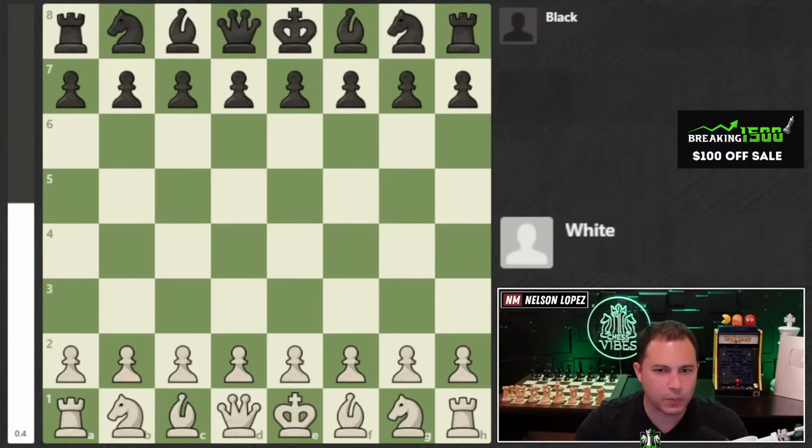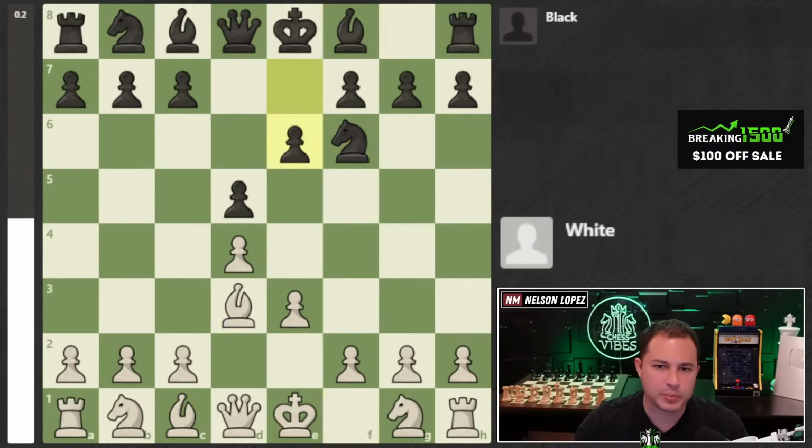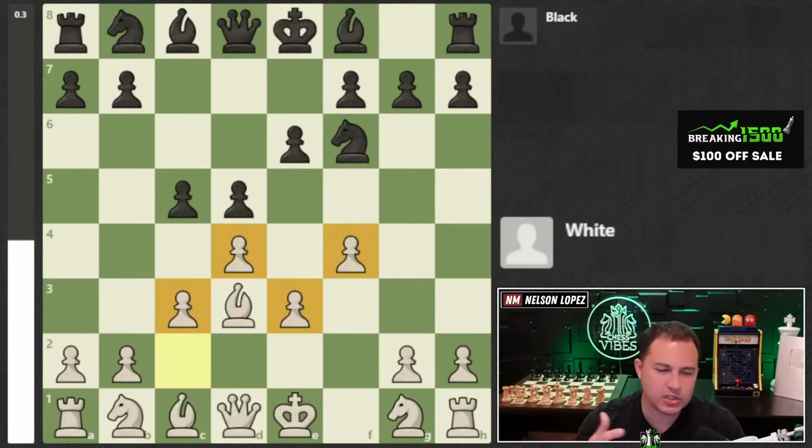So first of all, the opening for white is called the Stonewall. We're going to put our pawn on d4. We're going to put a pawn on e3. Yes, we do block this bishop temporarily in the Stonewall. We're going to put our bishop here. We're going to get this type of pawn formation, and then we develop our knight. Usually we castle kingside. The knight can come to support. And a lot of times we try to attack on the kingside, okay? It's a very solid opening. You'll notice the pawn structure is extremely solid. It's hard for black to really break it down. That's the opening for white that I'll be playing today.